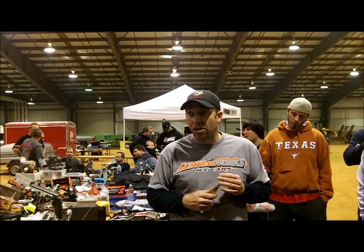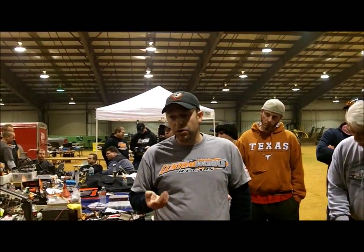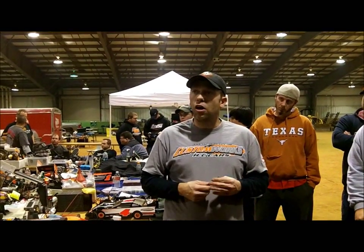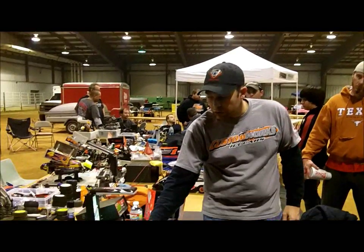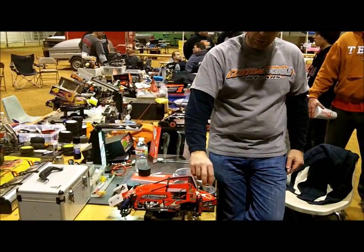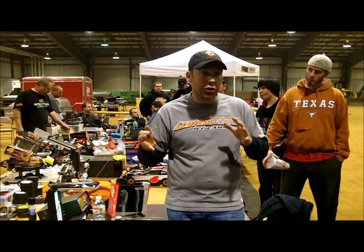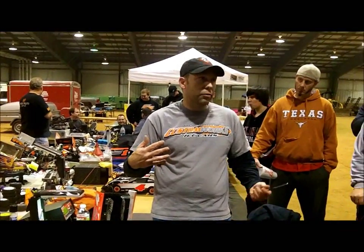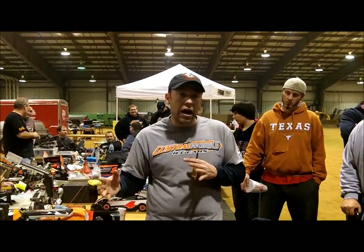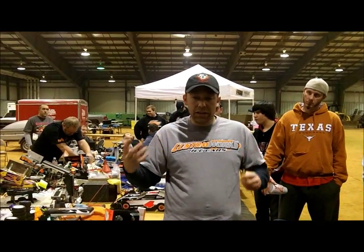Secondly, when you see multiple different setup parts on the car that are all maxed out, you're either begging for bite, like you kind of are this weekend, so I feel like it's the exception a little bit, or there's something over dominant on the car. If you have, let's say, a really soft right front spring, a super heavy right rear spring, and the wing all the way forward, you're trying to make the car turn, but the right front's a completely worn out rib, then you're never ever going to come around. It's not working on the car. So there's an over dominant feature that you're working against that's not playing in balance.